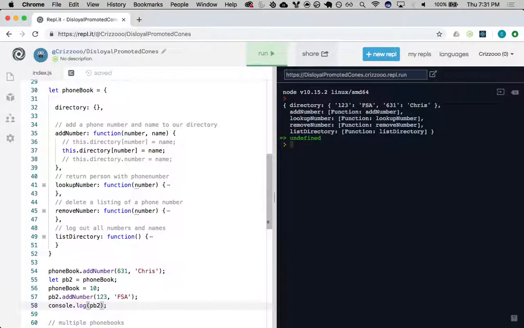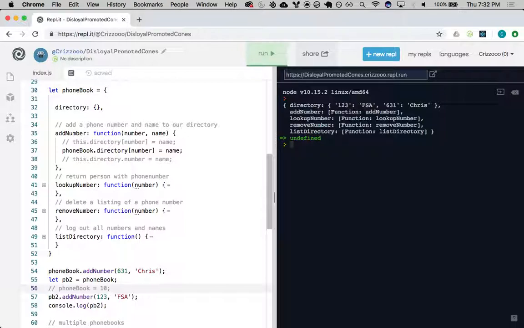So if on line 37, you change it back to phonebook.directory, and then you try to call the add number function on PB2, it would still not work even without line 56, right? Because when you try to call the add number method, the object is now called PB2, so there it would stop working.